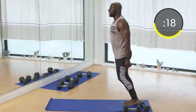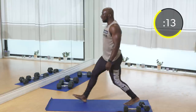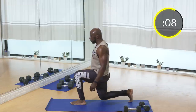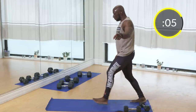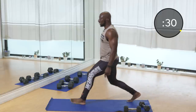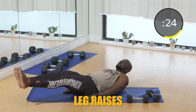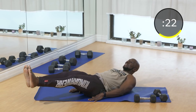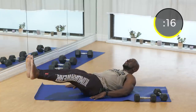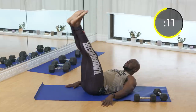Keep going, try to move as fast as you can, which means you'll need a little bit of coordination. Core's got to be tight, really focus on the movement. Step, push, step, push — don't drag your feet, lift that front foot off the ground when you step back. Good. Back on the ground — let's do some leg raises. Keep your hands to the side and really focus on making sure your entire back, especially the lower part, is on the ground. Exhale on the way up.